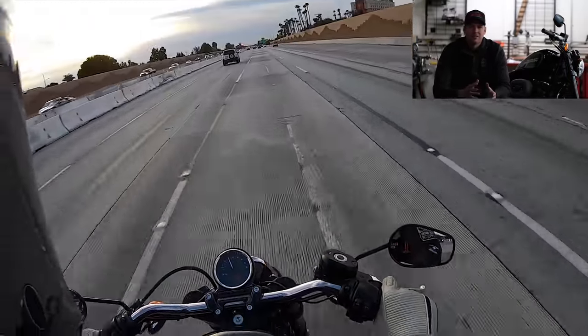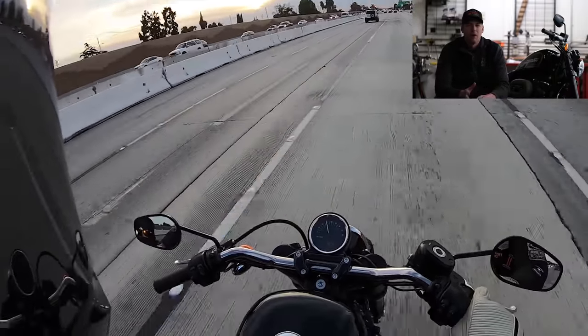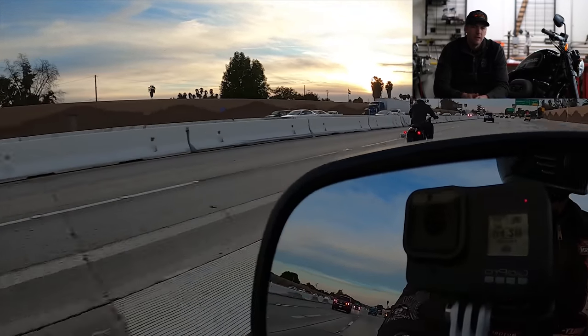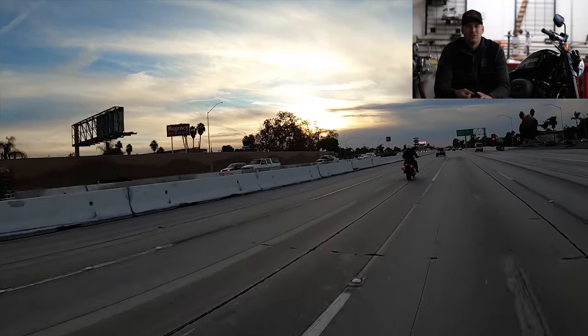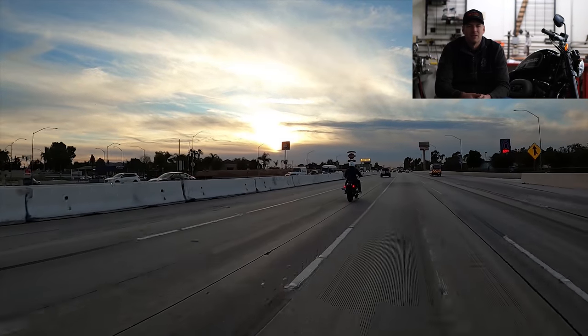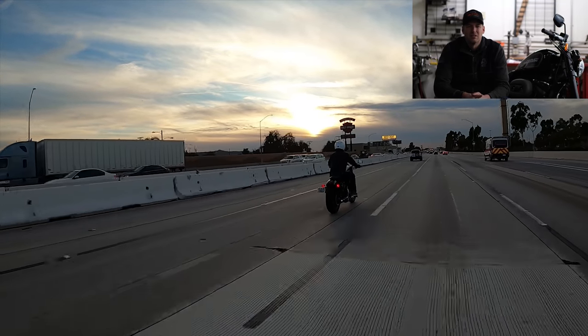A lot of the younger guys that are buying these bikes really like more of a modern, blacked out bobber style, which the Roadster doesn't really do, but it's your performance based bike, so it fits that niche a little bit. The other three bikes, your two Irons and your 48, are basically blacked out bobbers, and that's what's selling right now. So I think Harley just eliminated some of the fat that really wasn't selling as well.